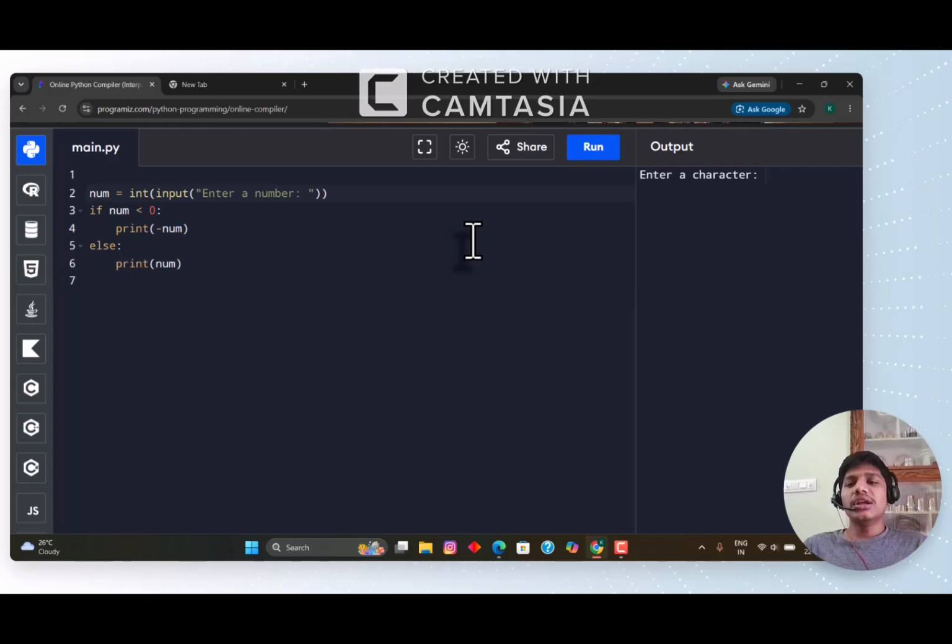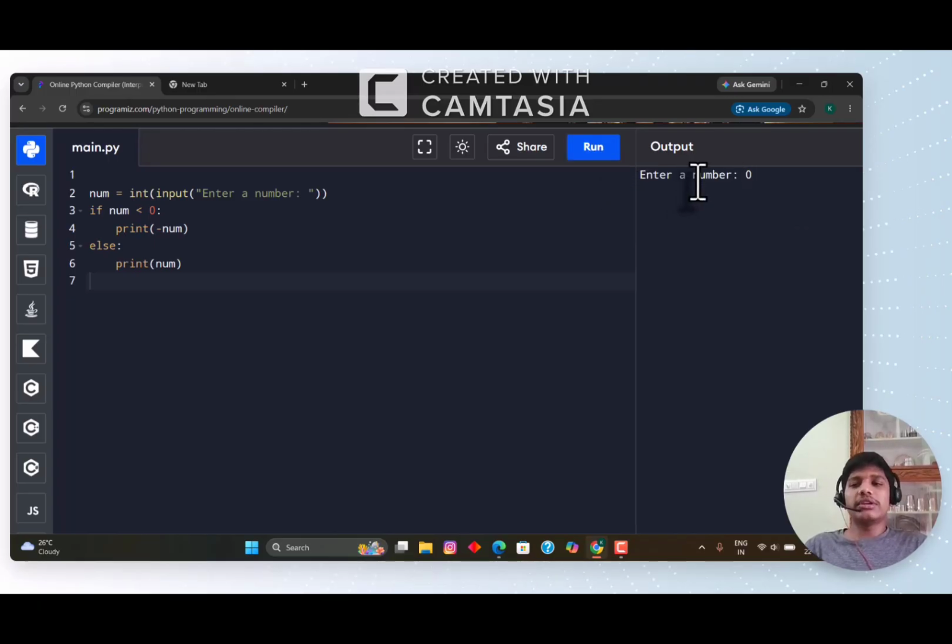We can give any type of number, negative, positive, anything. He was converting it into the whole number. For example, I will give minus 45. It will print 45. If I give 45, not minus 45, plus 45, it will be 45. If you give negative or positive, anything, it will give positive. If you give 0, it will give 0.